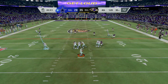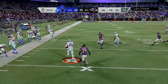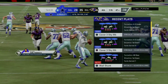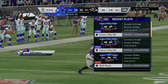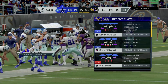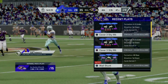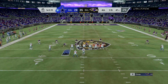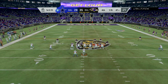Now Prescott on 4th down. It's complete. Swings it out to his running back. And he'll be out of bounds, but able to get it up past the 45. 17 yards on the play there, and the Cowboys have a first down. That's what they need right now. Get the first down, get out of bounds, stop the clock. Just playing smart football, understanding the situation, making the plays necessary, and making sure that clock stops at every opportunity. The drive continues as they search for a tying touchdown.